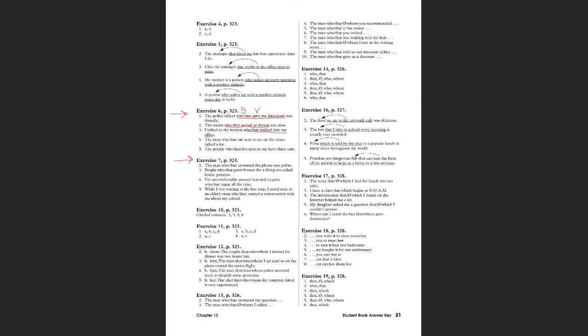Walter, what did you put for number 3? People who paint houses for a living are called house painters. Yeah. Good. People who paint or people that paint. Both are correct. All right, can you do number 4? I am uncomfortable around married couples who argue all the time. Good. Couples who argue or couples that argue.